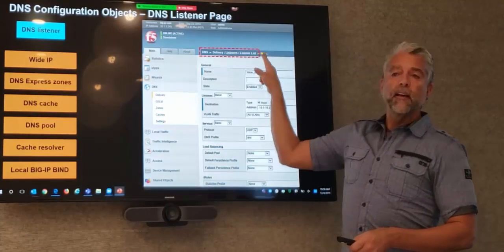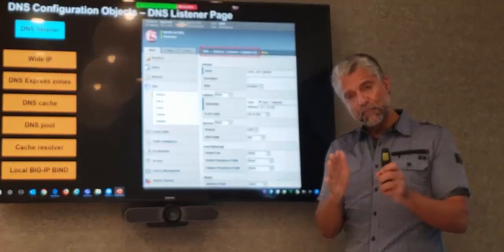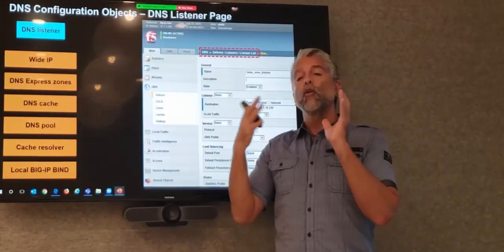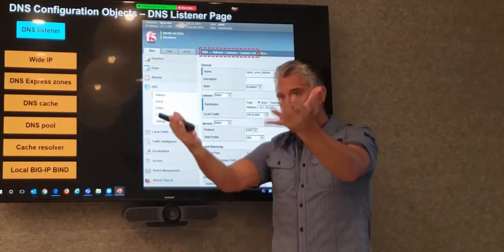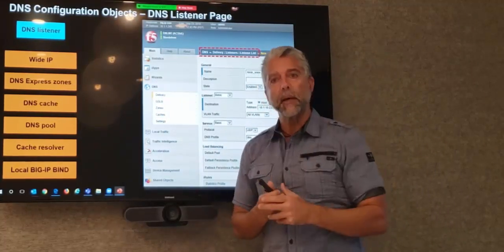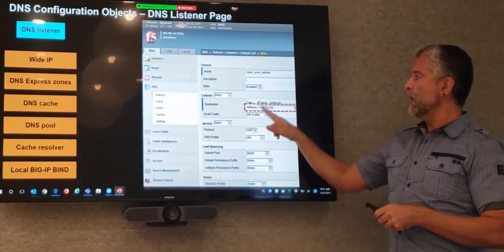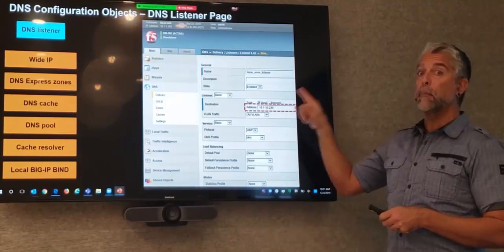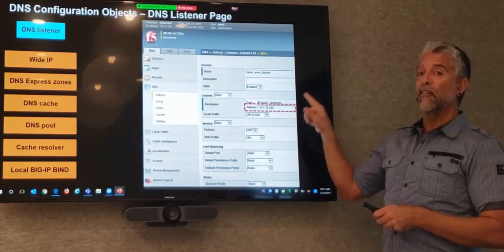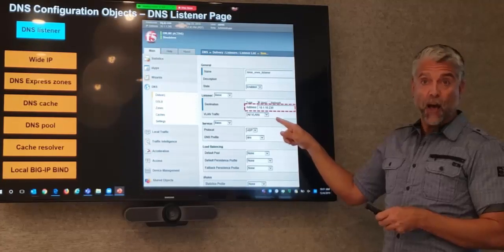Under Delivery Listener, this is where you can create a new listener. And again, just to reiterate, a listener is going to be a DNS server that's accepting DNS requests and trying to give an answer to somebody. So I have a listener, I'm just giving it a very generic name here, but this is, again, the IP address that the .com server is going to send requests to for their next hop.